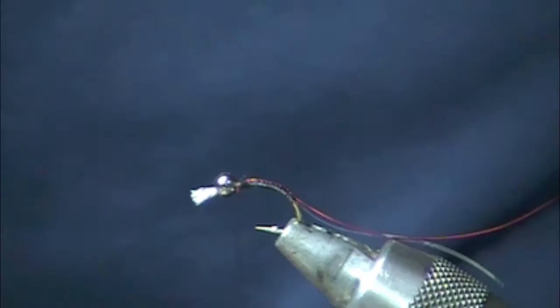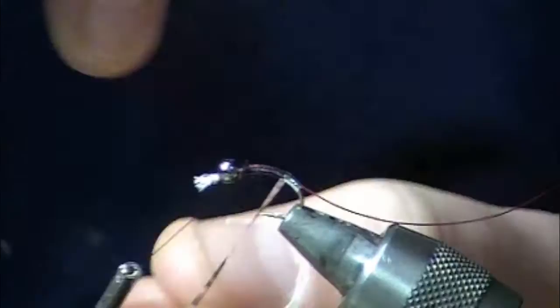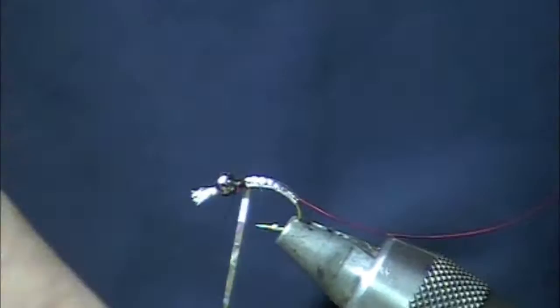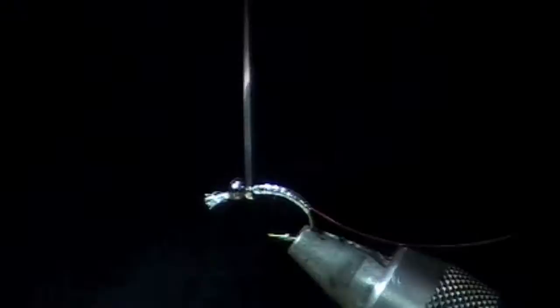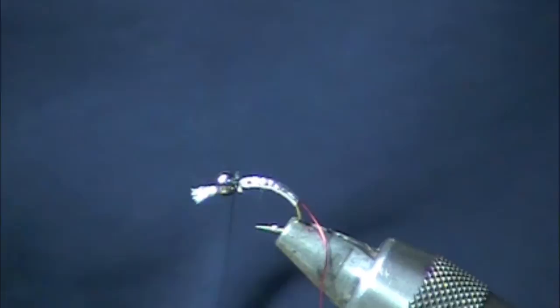So at this point we're going to take the flashaboo and wrap that forward. These are real simple patterns to tie. This is going to fish everywhere for a chromid. Cascade Lakes, BC. The Holloway brothers and I have been out on Crane before and just butchered them with this pattern.